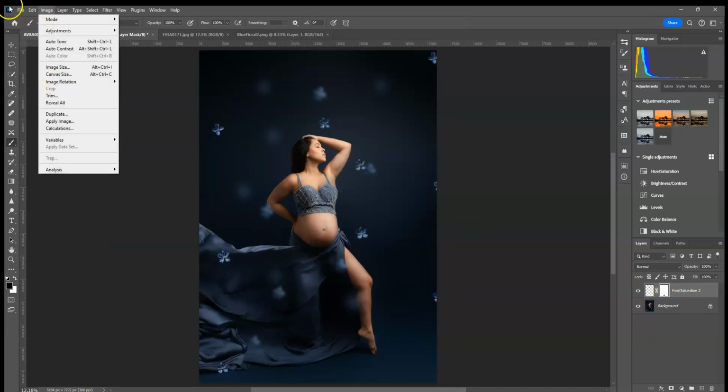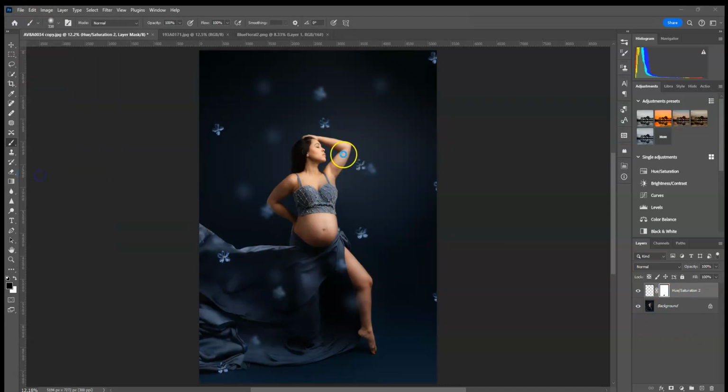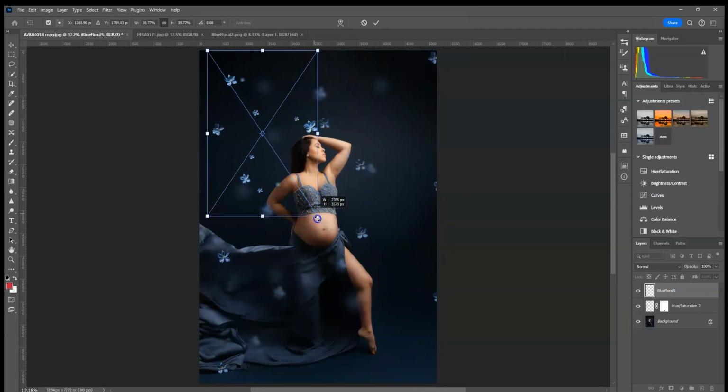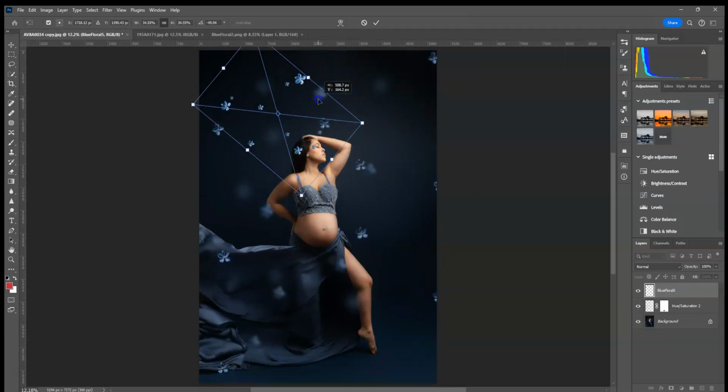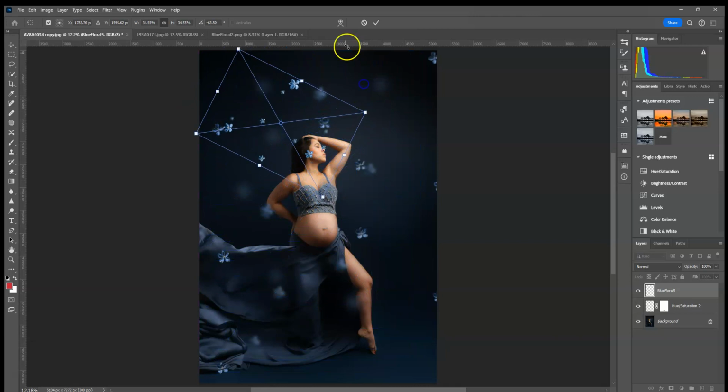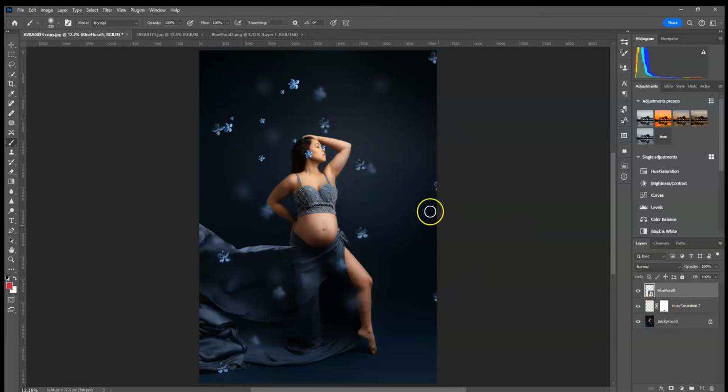If you wanted to, you could add more blue. Even though these ones have some bigger flowers in them, you could simply make them a little bit smaller, twist it around there, and then just keep adding layers and brushing off what you don't need and adjusting them to fit in your image. So they're versatile that way. They're PNG transparent overlays, so they're super easy to lay over as many times as you want.